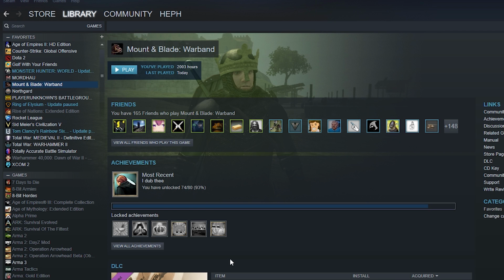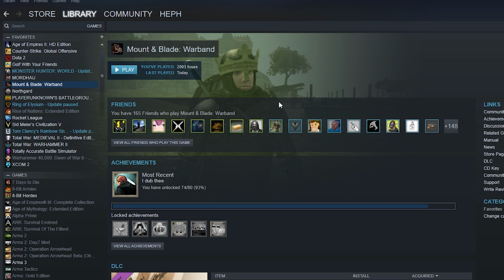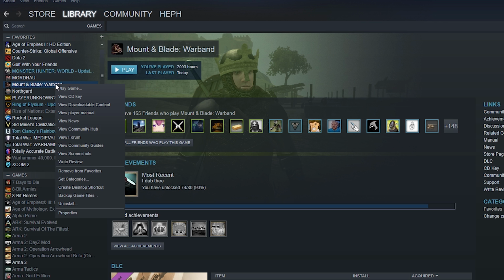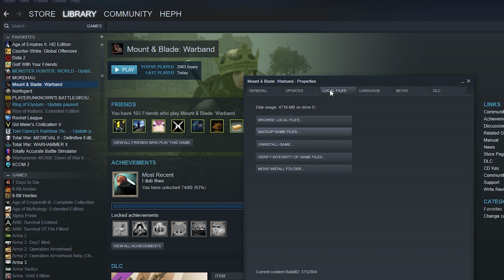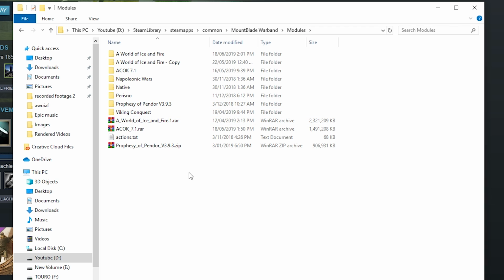And before we do anything, this is quite important, quickly go to your Mount and Blade directory. The easiest way to do this, and this could be different for anyone depending on where you've installed your game, is to right-click your Mount and Blade in your Steam library, press Properties, go to Local Files, and press Browse Local Files. Now, go to your Modules folder, and here you will find your A World of Ice and Fire.